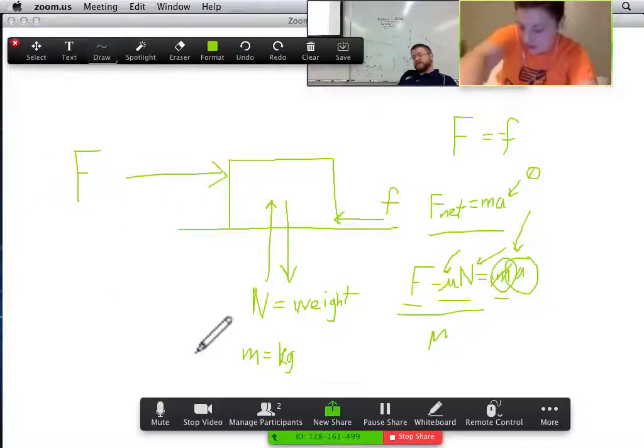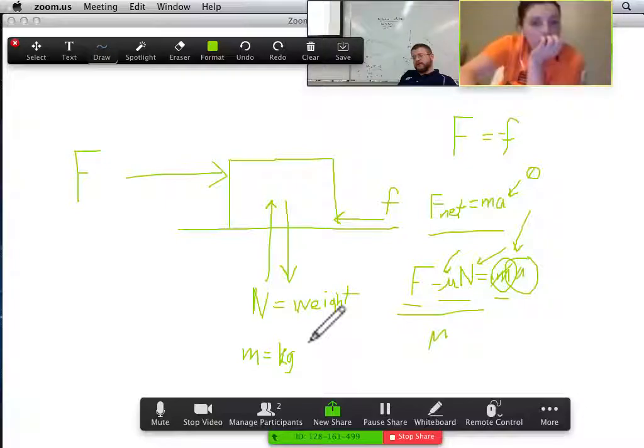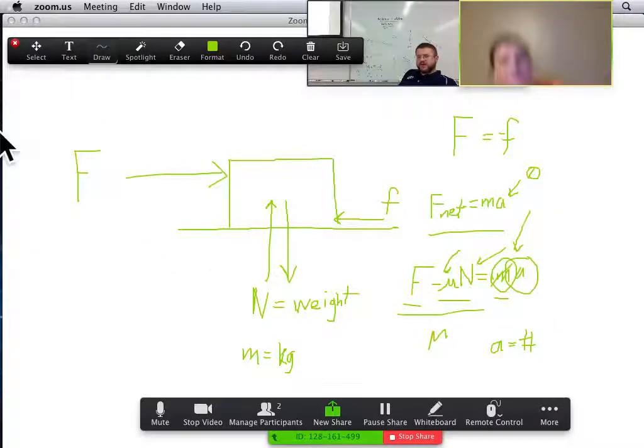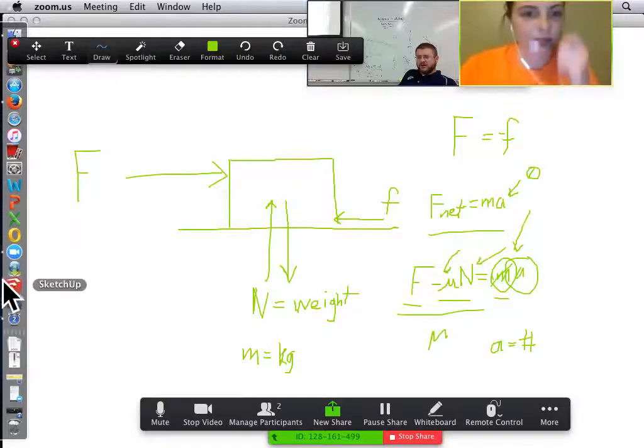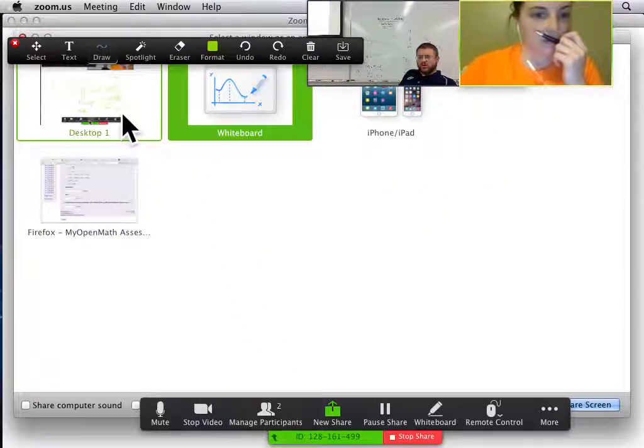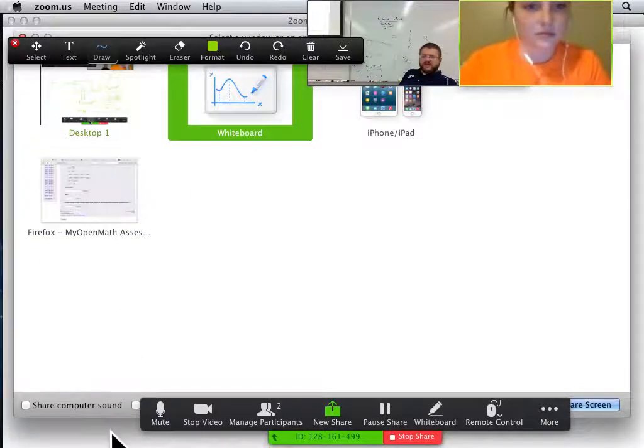It's still saying that mine is wrong. In which part? The part where it says solve. So in the end, when you solve, you should say A equals. No, on part one. I did my part one substitution. What's your number? Tell me your numbers again. The substitution that it said I had right was 45 equals mu times 330.